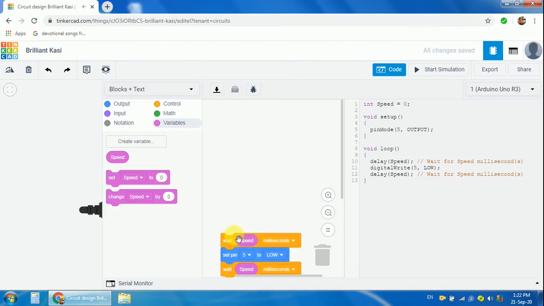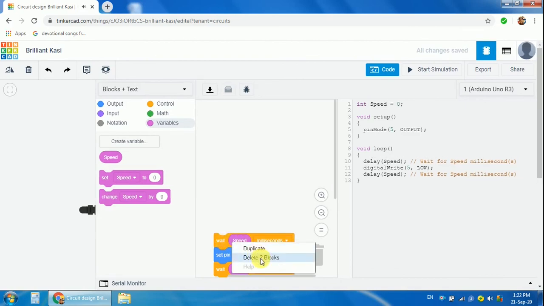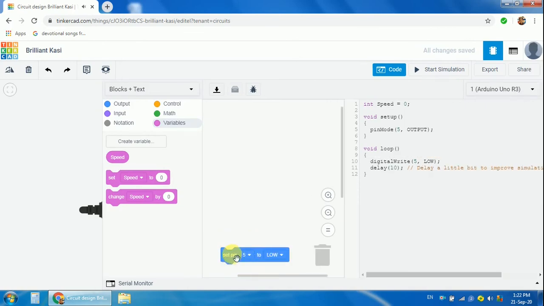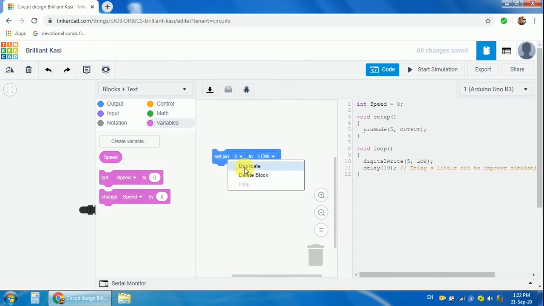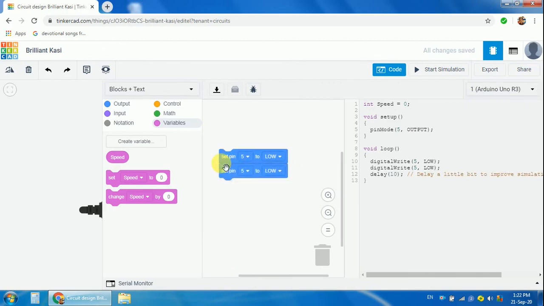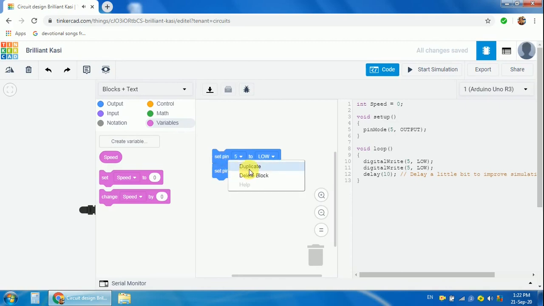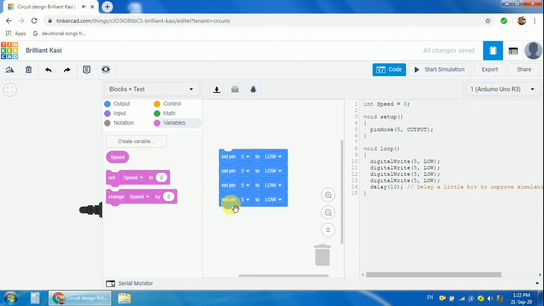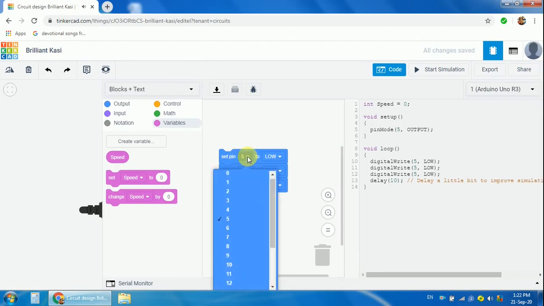Just duplicate that, so at a time it will glow all. Remove this, so only three things are enough for this one.